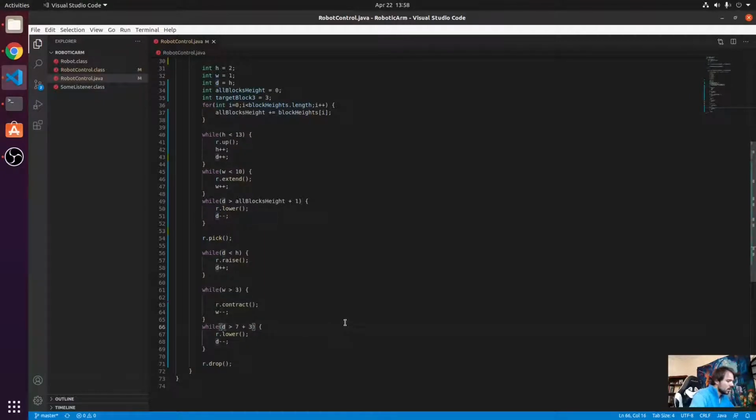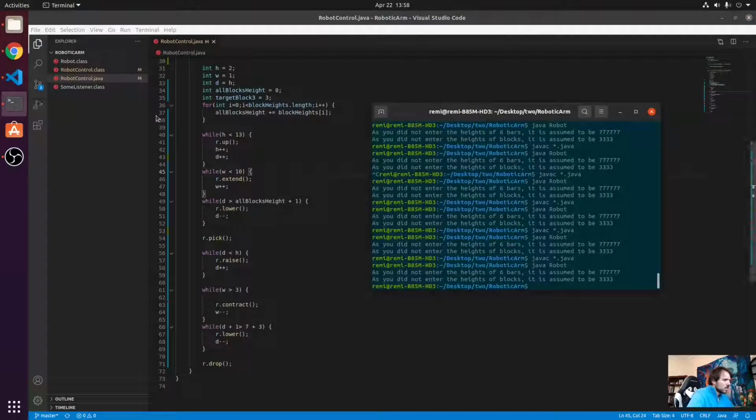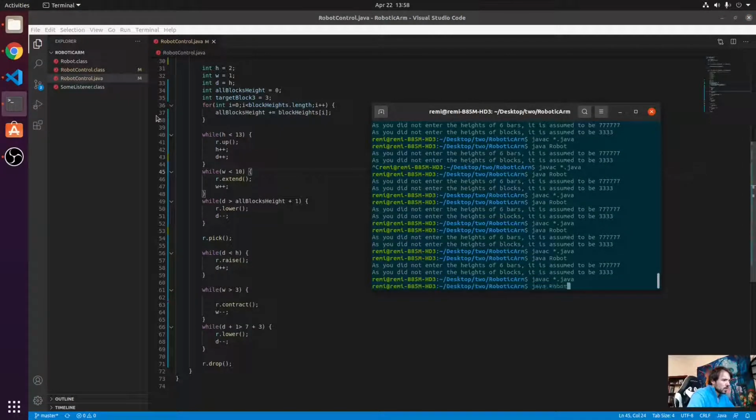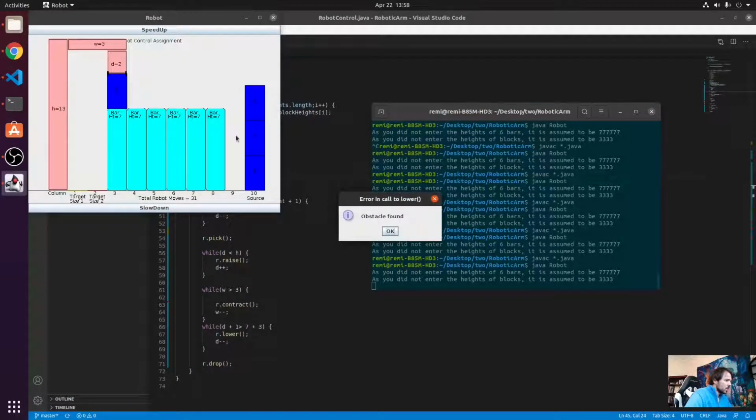Let's go d 7 plus just 2. So it should, no, actually 7 plus 4, because you need to include the d plus 1 as well. But to make it more comprehensible, because I believe that this is becoming too much of a spaghetti code, we're just gonna make a d plus 1, because there's always gonna be another level above over the drop bar. So let's compile this, and let us run this again. And this way it's actually gonna drop it, and it lowered it too far for our liking.